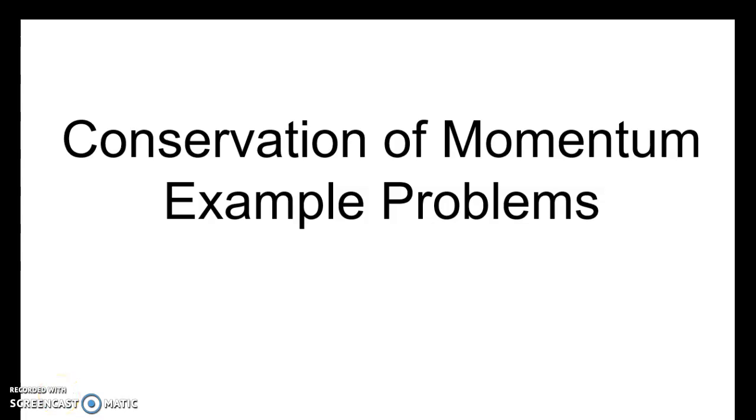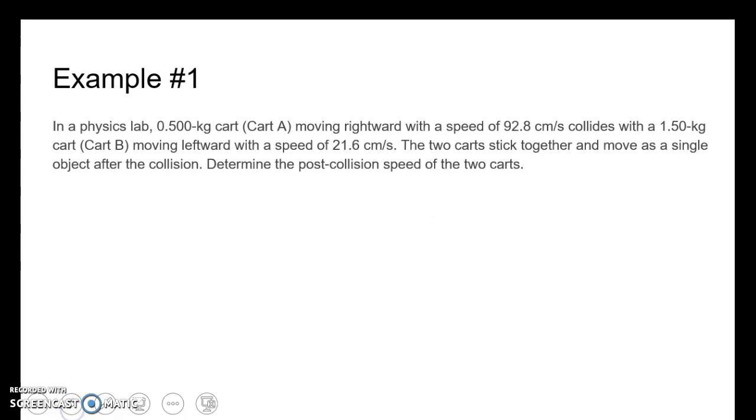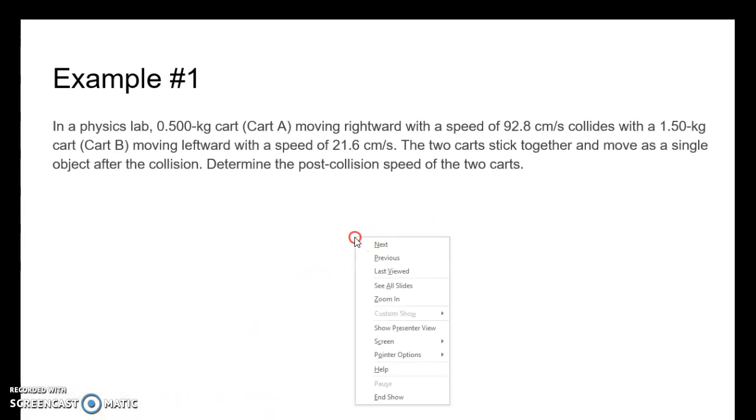Okay, so conservation of momentum, example problems. These will be problems that are going over things that we talked about before. Again, this isn't all-encompassing, but what you'll see will be some examples on how to use the chart to solve them. So first example, and I got to get my pen up.